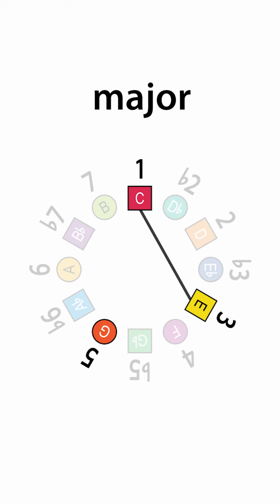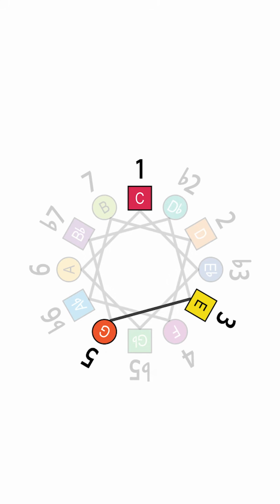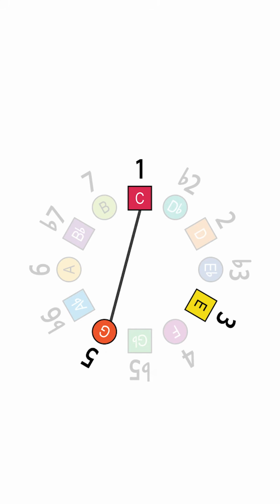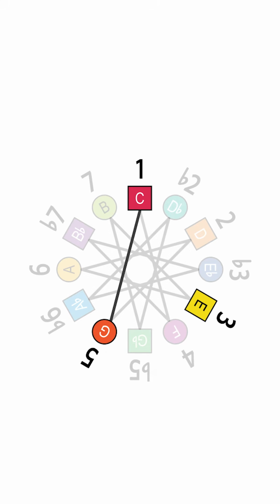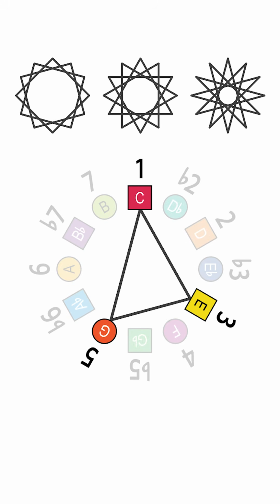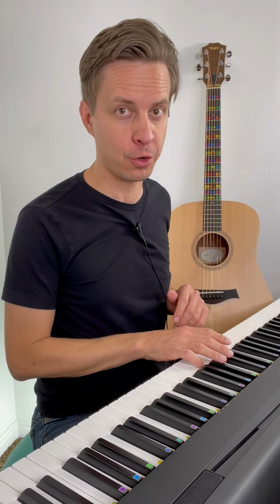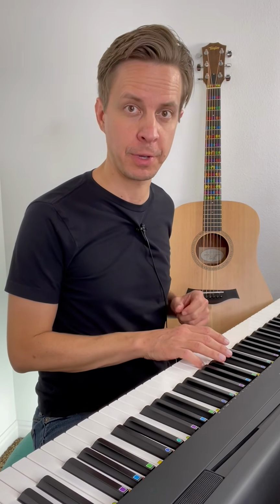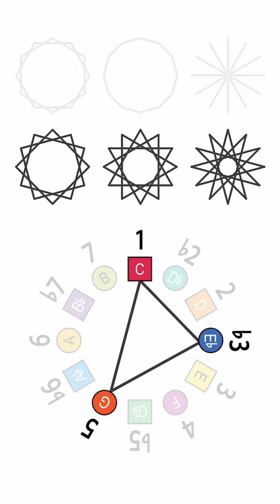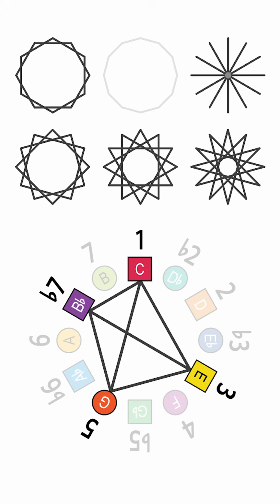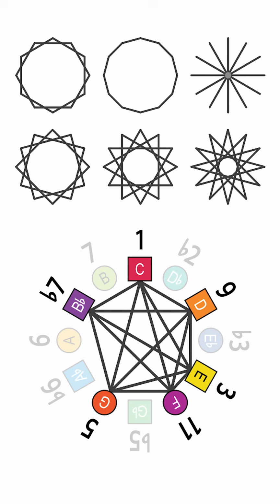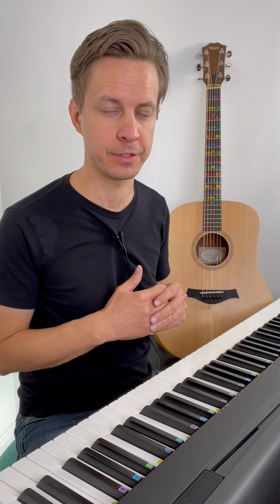intervals 1 and 3 comes from this pattern, while the minor third between intervals 3 and 5 comes from this pattern. And then this interval between 5 and 1 comes from this geometric pattern. So the major chord is assembled from these three patterns. And really all of the other chords are also composed from various geometric relationships, like the minor chord, 7th chord, 9th chord, 11th chord, 13th chord, etc. Every harmony is informed by these underlying patterns.